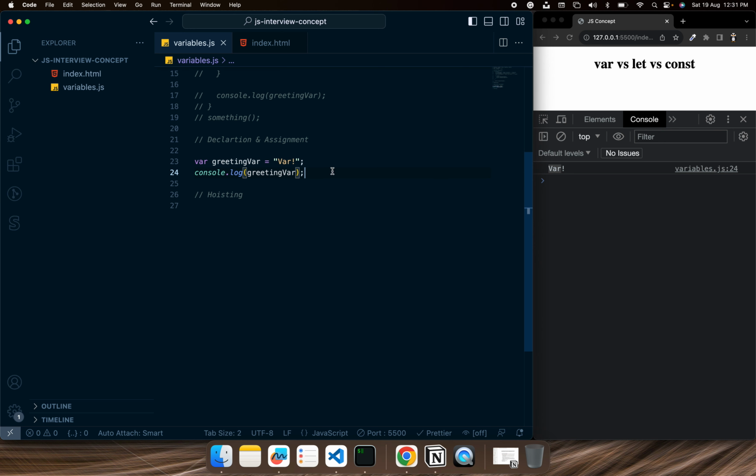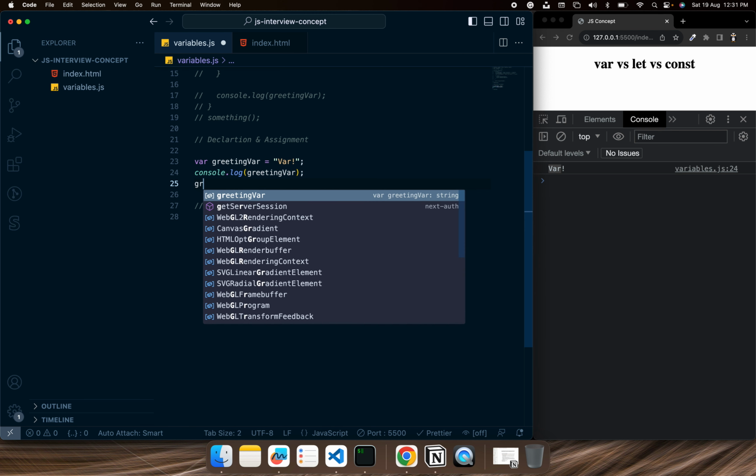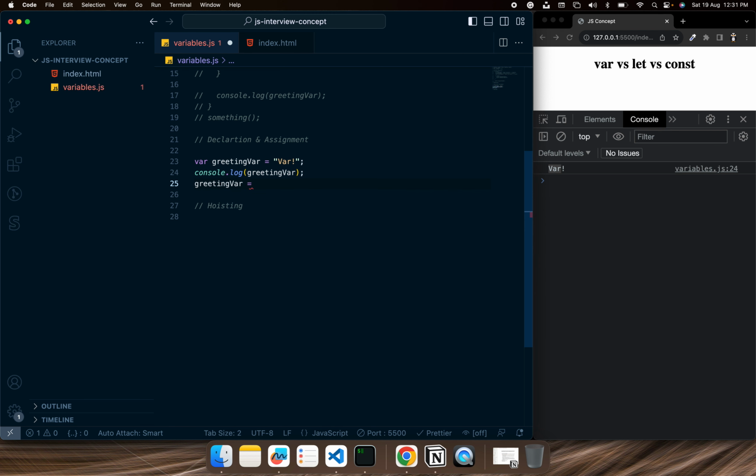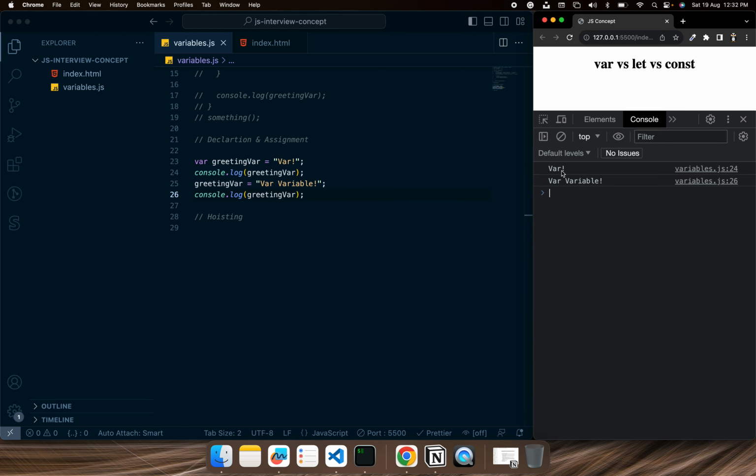Okay, nothing new here. Now let's try to do one thing. We say greeting var is equal to var variable, and try to console this. So we get var variable.